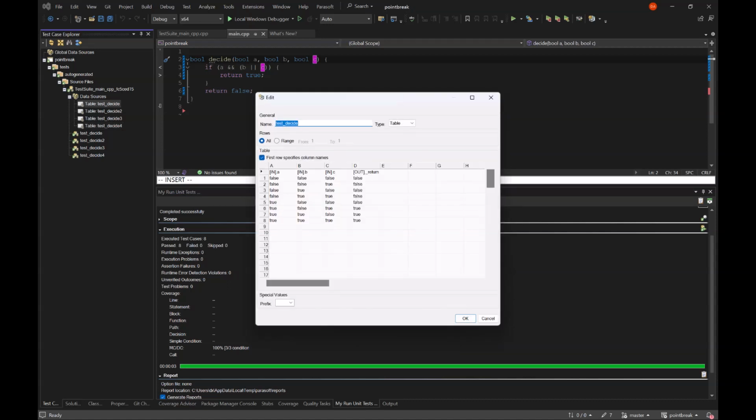On the other hand, here we exhausted all possible values of A, B, and C, and all of these values resulted in a false and a true, therefore covering 100% line at the same time and 100% MCDC. But this is not MCDC yet.